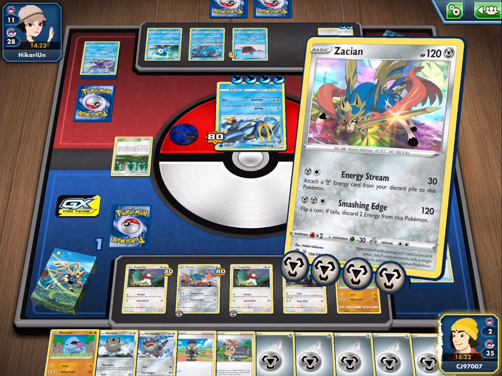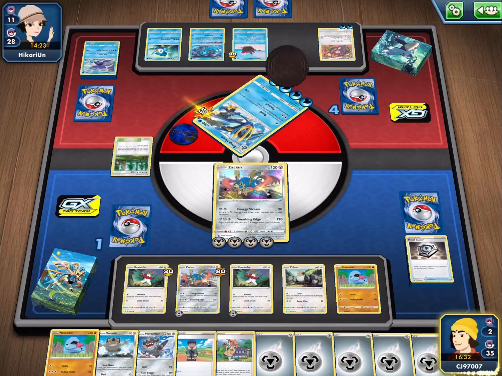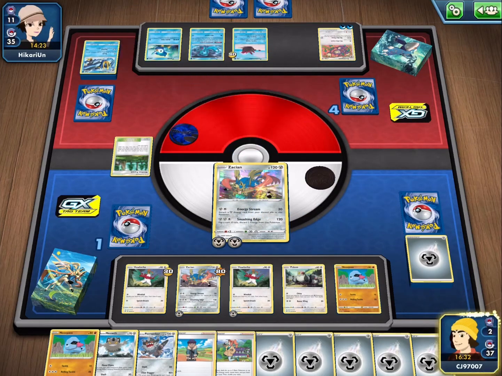But like I said, 1 prize card remaining. We damaged that Empoleon earlier for a good amount. So now we can just finish off with the Zacian, dealing 120 damage.